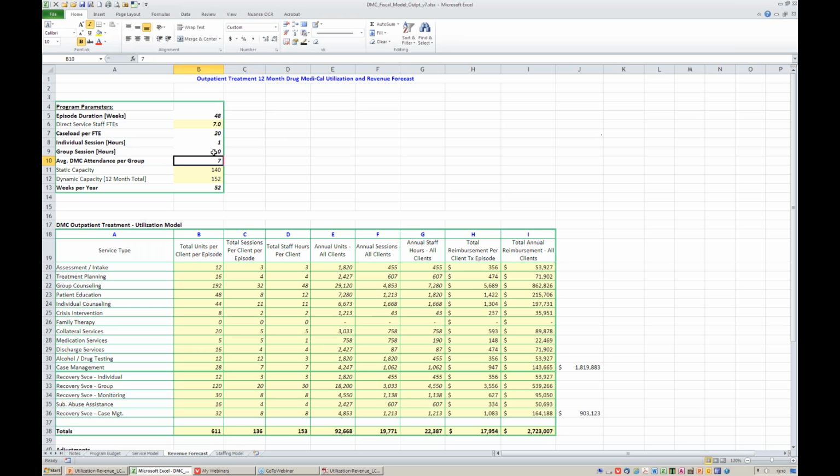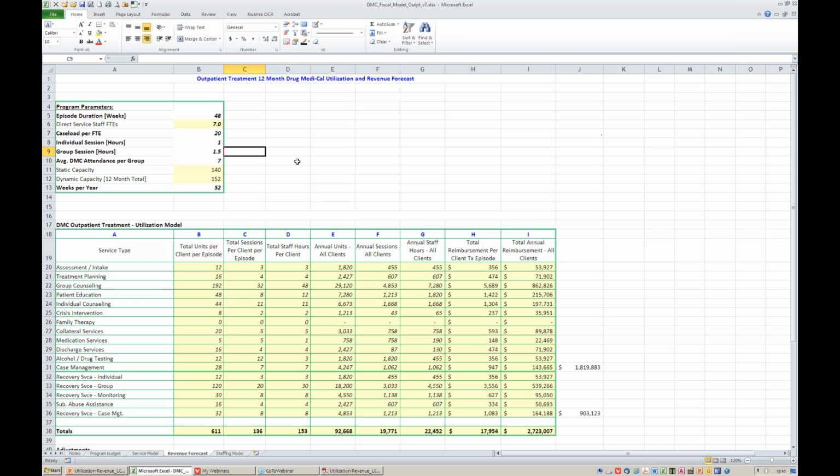Your average attendance per group, I know that some people think 7 seems pretty low because they're really trying to get 12 people in a group, but have you already accounted for no-shows, or is this just really what you think the people sign up, 7 people? Right, and that's scheduled. Yeah, and again, you will know that as far as what you schedule, 10 and you get 6, you get some sense of it.